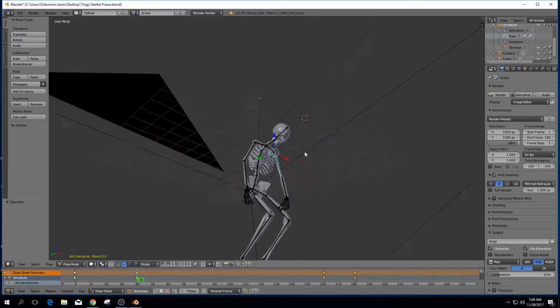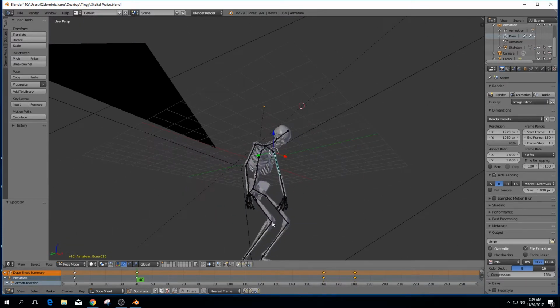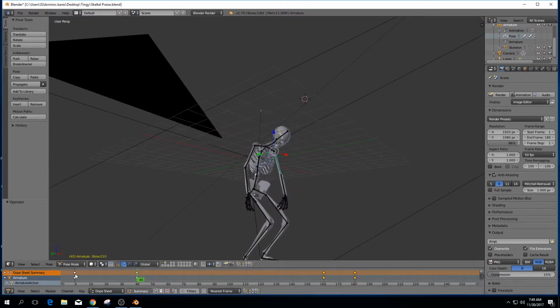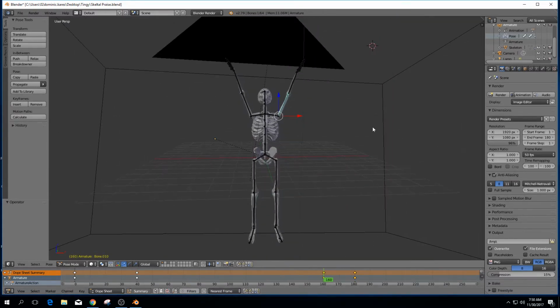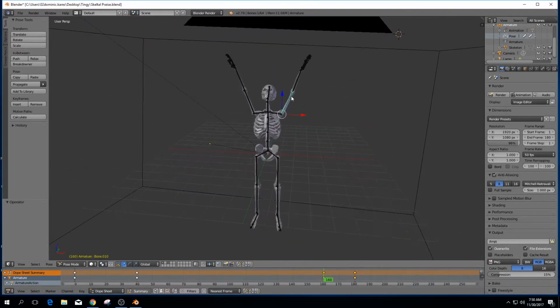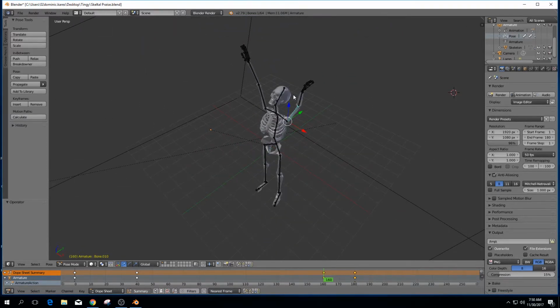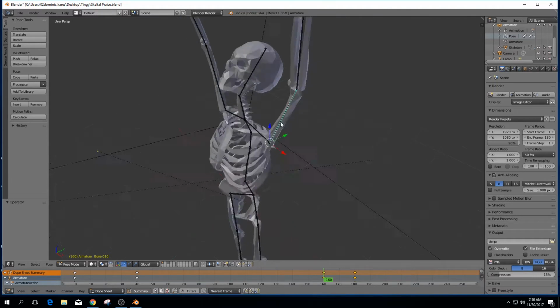We've got his knees bending, him bending down, his back arched, his head down, and his arms kind of down. Then you move up like this.